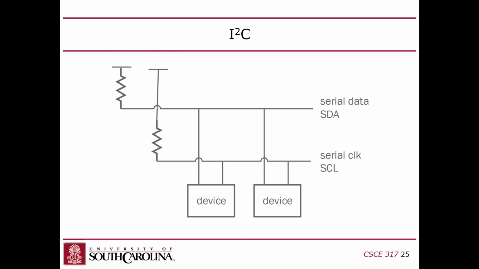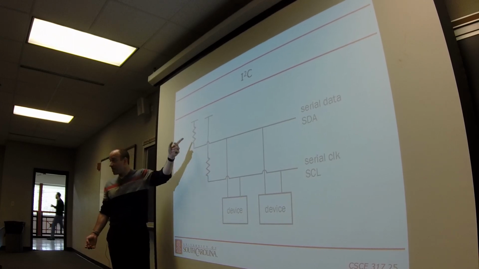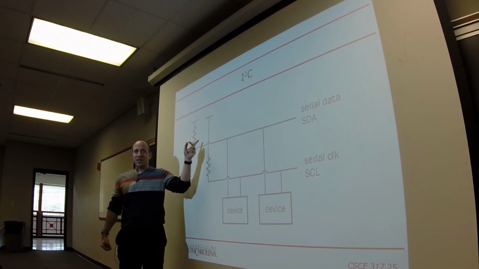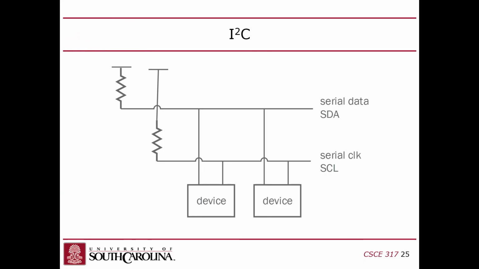So with I2C, the way that it's set up is that all of the devices that are on the bus, they share both the SDA and the SCL lines, but both of those guys have pull-up resistors, right, to allow them to be shared. Now, where are these pull-up resistors? Charles had a hard time figuring out if you were supposed to put these pull-up resistors in yourself, like add them to the breadboard, or if they were provided internally on the 328. I think we decided that you have to do it yourself.